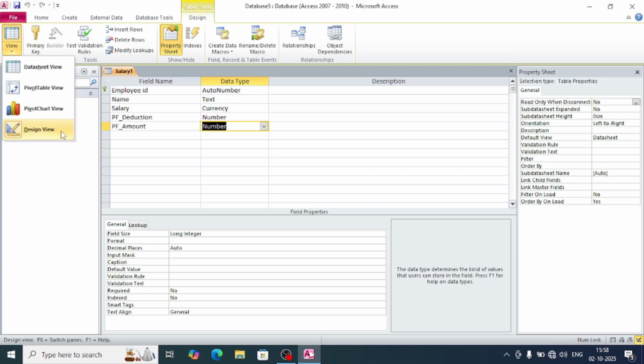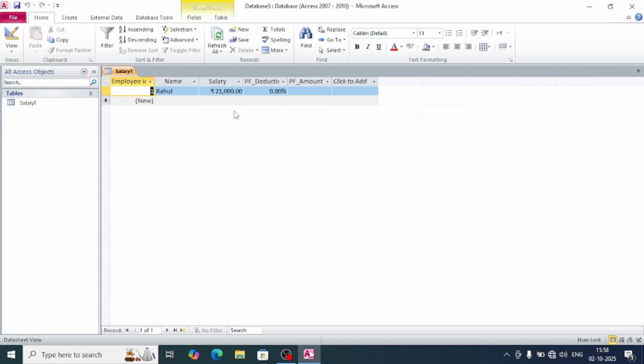I'm going to the data sheet view. See, now I have written here only 15, so it means 15% is working now. The thing is that if 15% will be deducted from the 21,000 rupees salary, the PF amount is not being displayed.